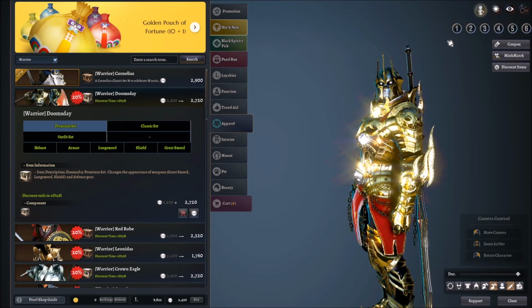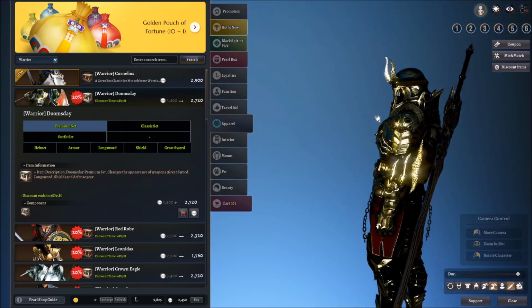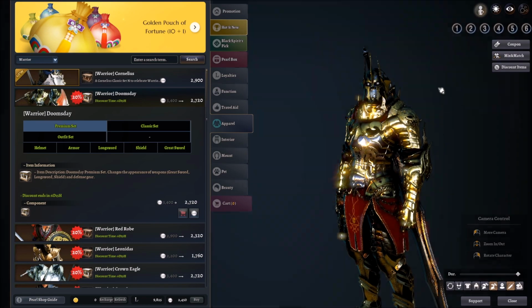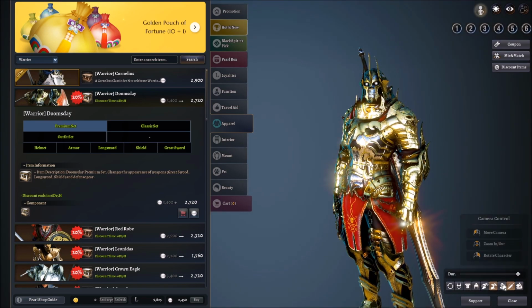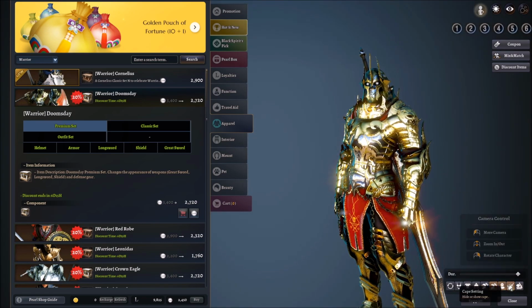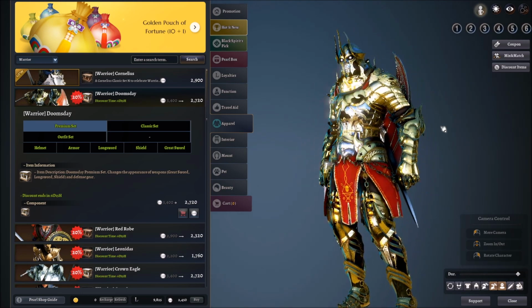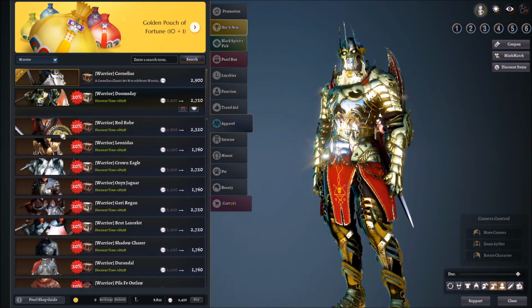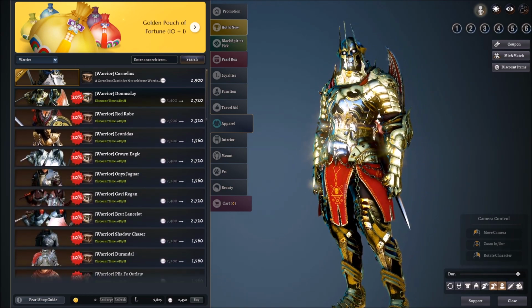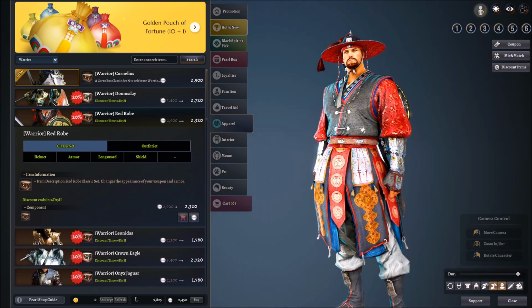And of course you can change the lighting in the background to whatever you want it to be as well. I suggest just sticking with one. One works really, really well. You can change the cape settings and all these things I mentioned before, right? So what you want to do then is just start going through these things. The menu's a little wonky. When you click on one of these things, it's going to bring up the costume on the right.